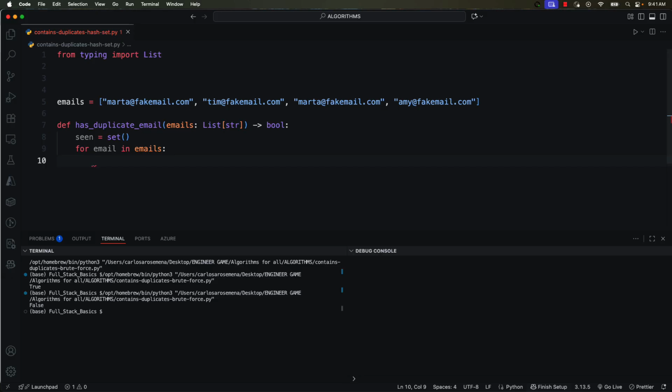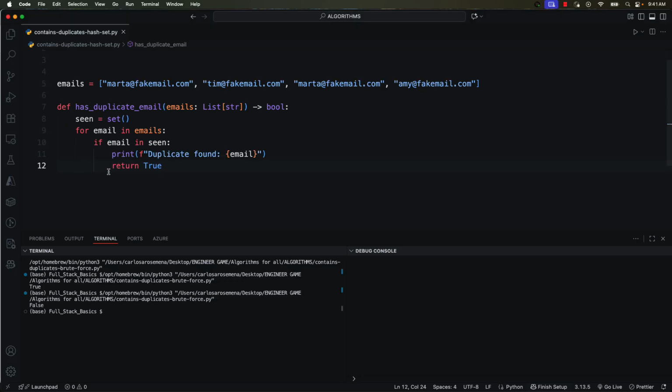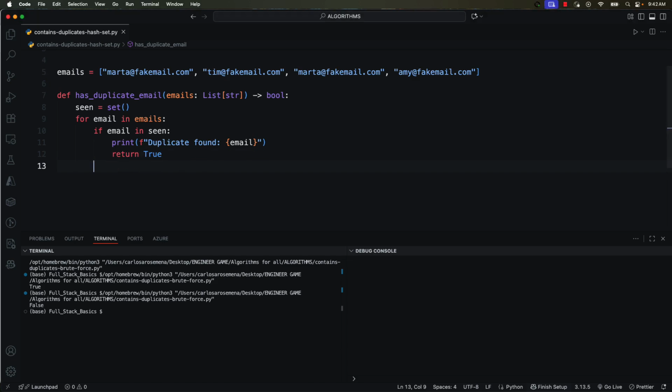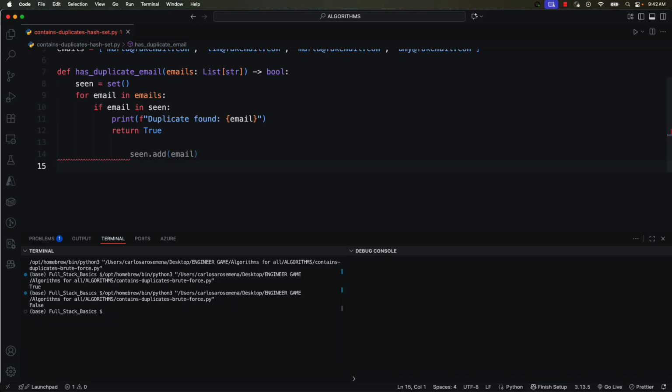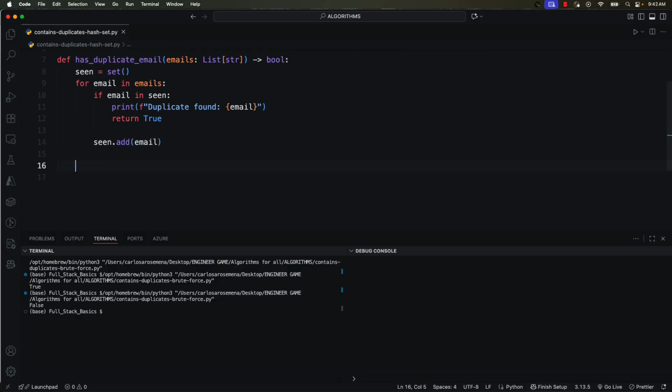Next, we are going to check if we have seen the email before, and if we have, this time around we're going to print the email that we found, and then we're going to return true. However, if we haven't seen the email before, that's where we add it to the seen set right here. Perfect. And then lastly, if we know there are no duplicates, we simply return false, like so.